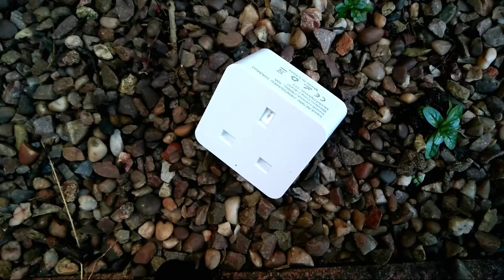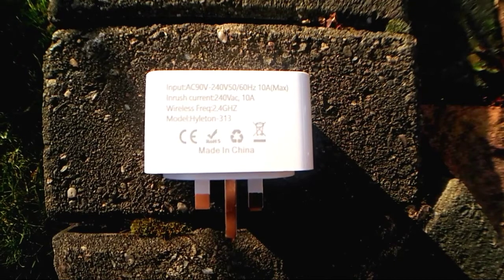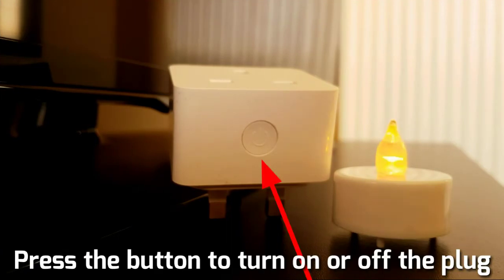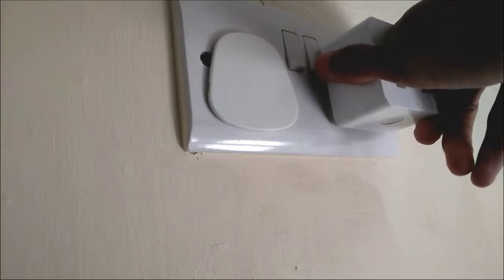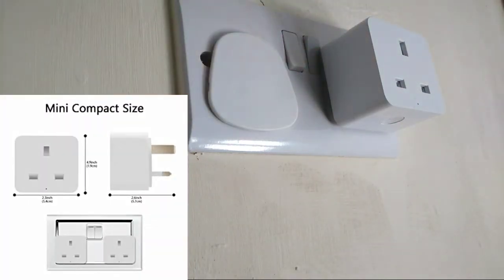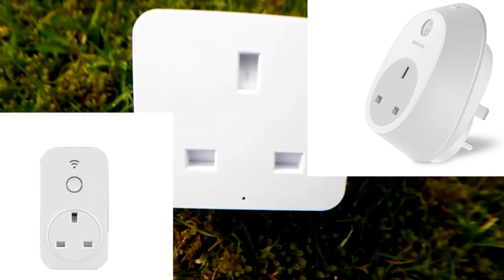The plug itself has minimal branding, apart from the information, which can be annoying to some people. It would have been much better if they placed this information towards the place where you attach the plug to your socket. A button is also located at the bottom of the plug and is used to turn the plug on or off without using the app, which is a really good feature if your phone dies or you have no Wi-Fi. This ultra compact size is designed to keep your second socket available for use without taking a lot of space. This design is really different from the market as other smart plugs are taller and bulkier in size.